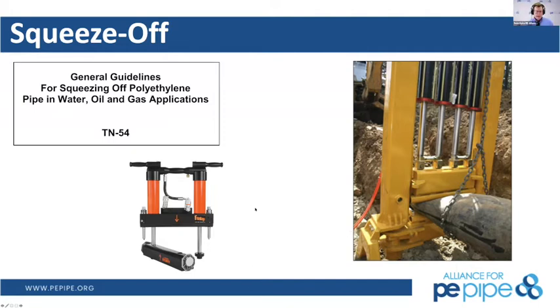So on that, that looks like probably a 10-inch line, what are the rules for the squeeze down and then the release? Yeah, so you've got to follow the ASTM standards, which says 2 inches per minute on the squeeze down, and the release is 1/2 inch per minute on the way up.